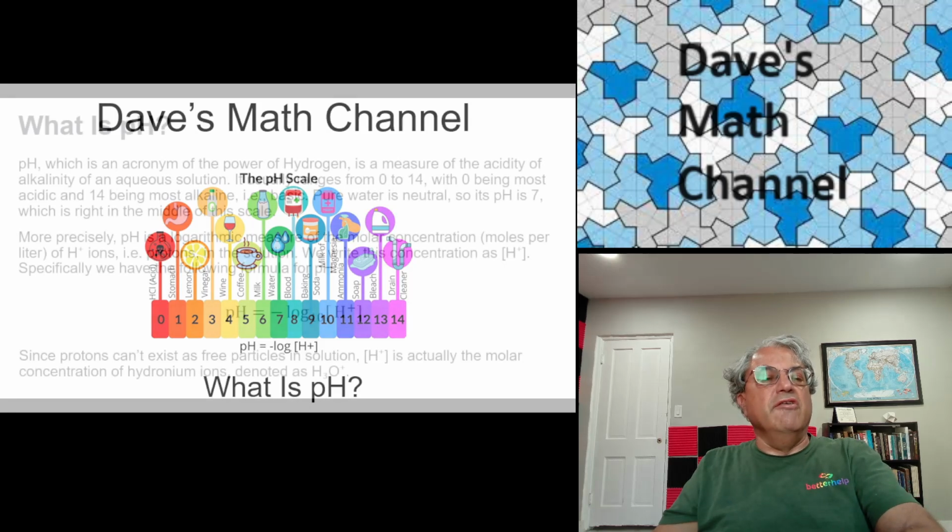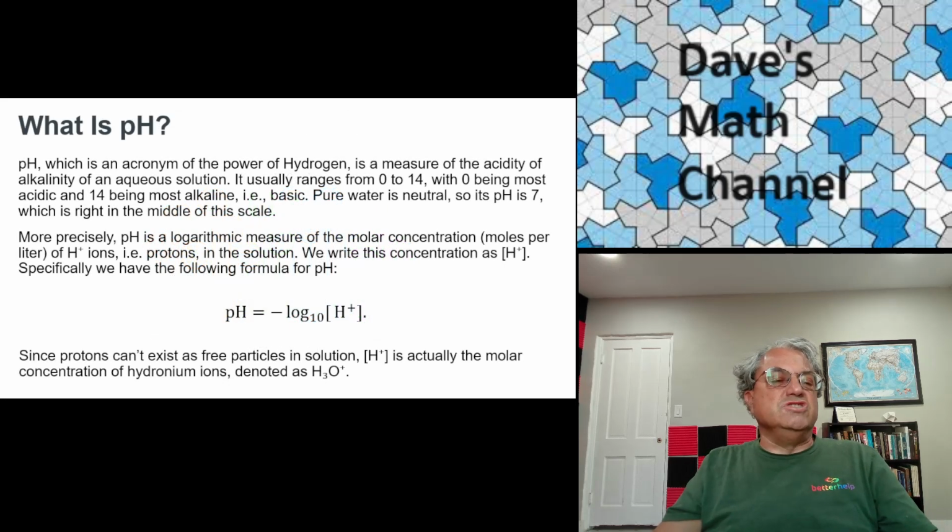Anyway, so let's begin. So what is pH? Let's first define it mathematically. Well, like I said, let me first talk qualitatively in a little more detail. So pH stands for power of hydrogen. The capital H stands for hydrogen, the little p stands for power. So it's kind of an acronym.